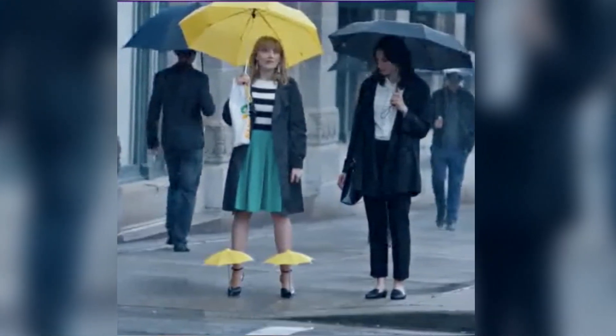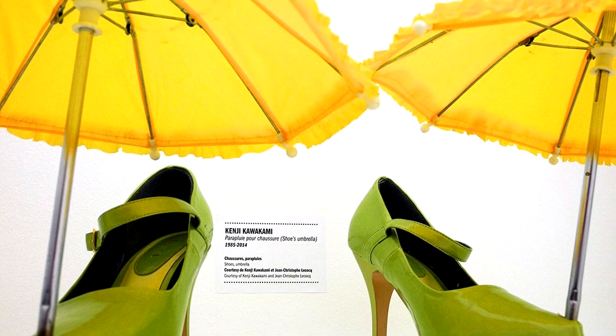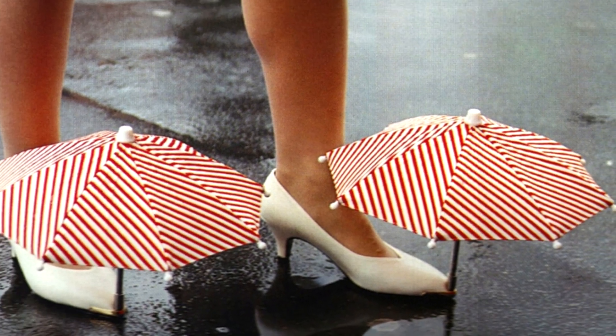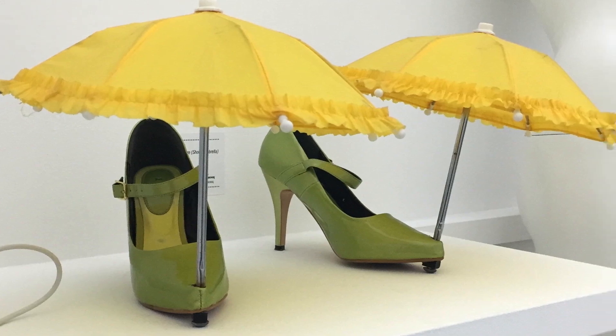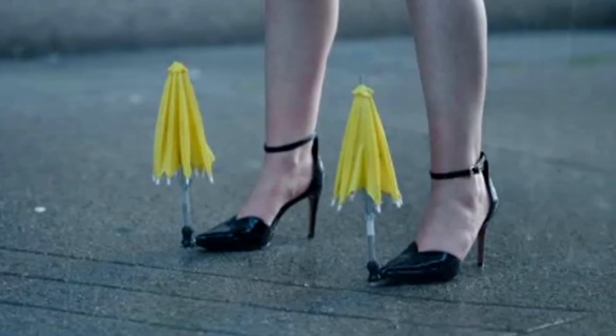Those two are a bit more reasonable compared to the umbrella concept. In fact, shoe umbrellas aren't effective at all in keeping your shoes dry, and neither are they stylish in the slightest. Instead of resorting to this, you can just dress for the weather — like boots to navigate all the wetness during or after a drizzle.